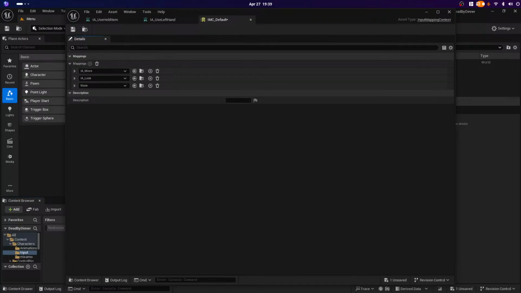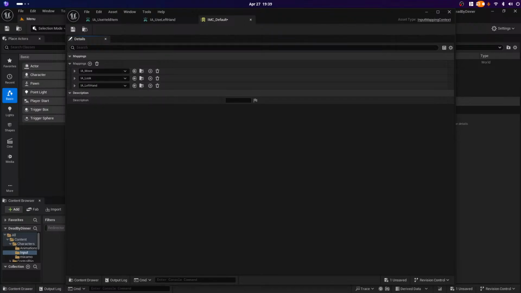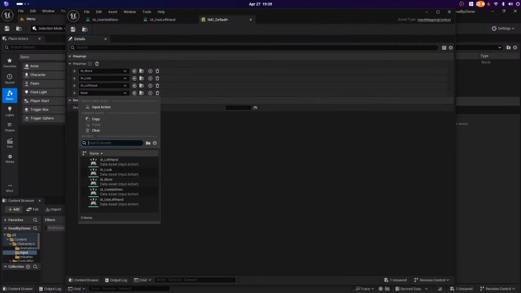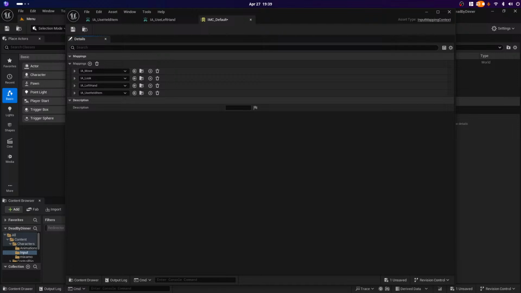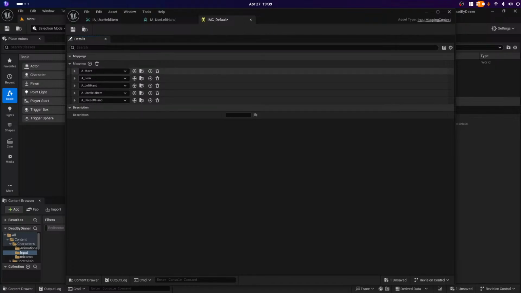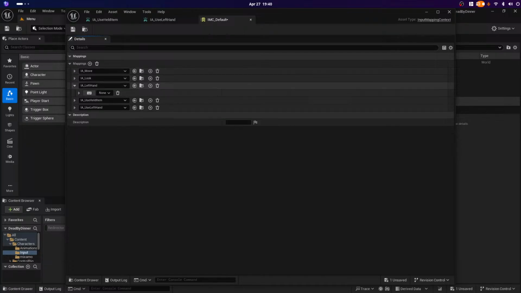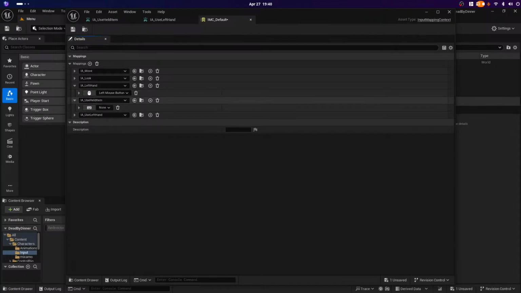We're going to add a mapping for left hand. Use and use left hand. Left mouse button.